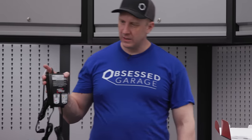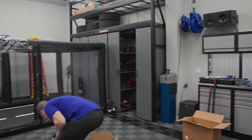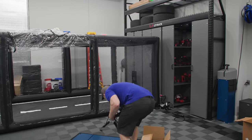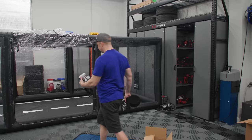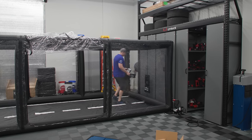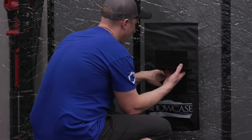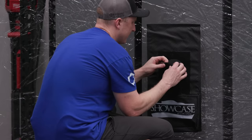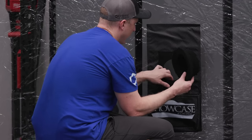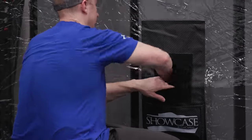And then I guess what you could do is get rid of the little brick here. So let's just set this up. Let's not be stingy with my time here. So let's go put this thing in place. And you have your little storage pocket for your power cords and stuff like that. And so what you want to do is take this carbon filter and put it in between the inner and outer. So we're going to tuck it out here like this.